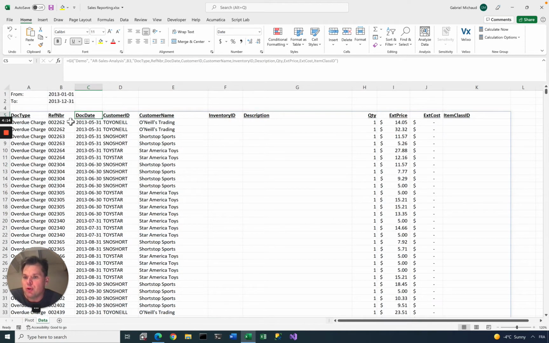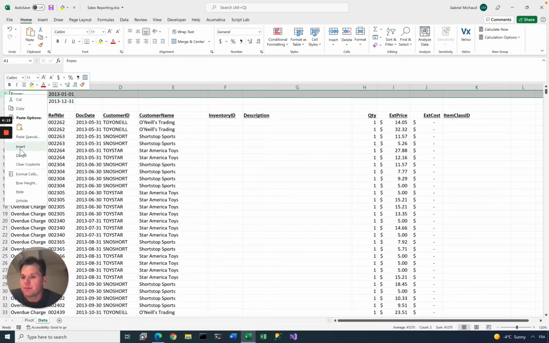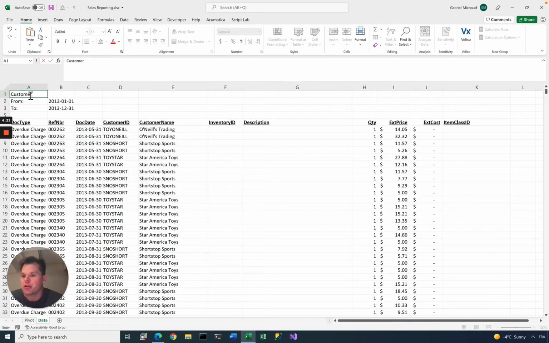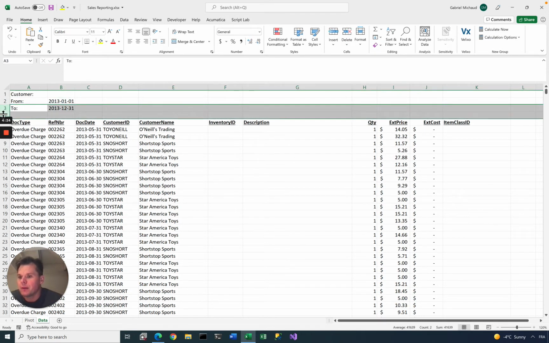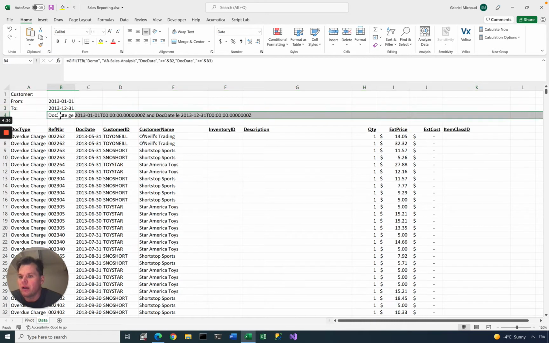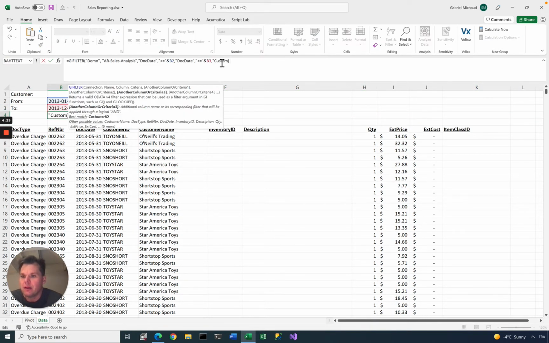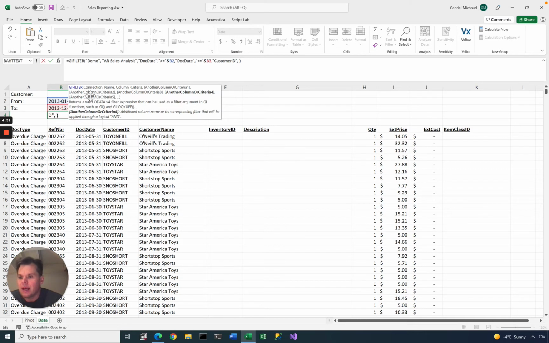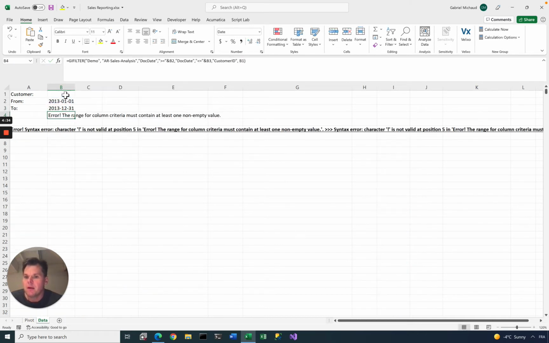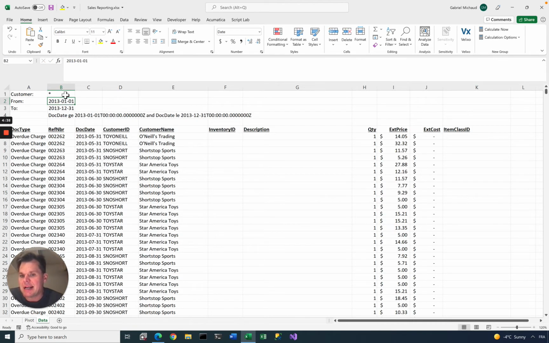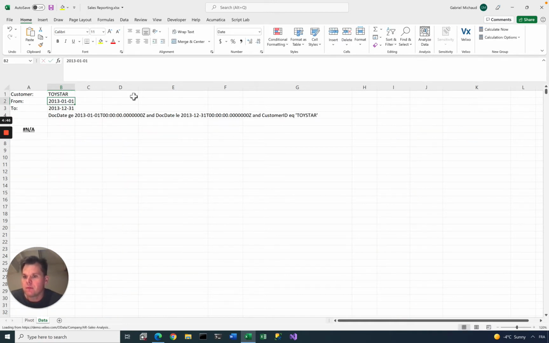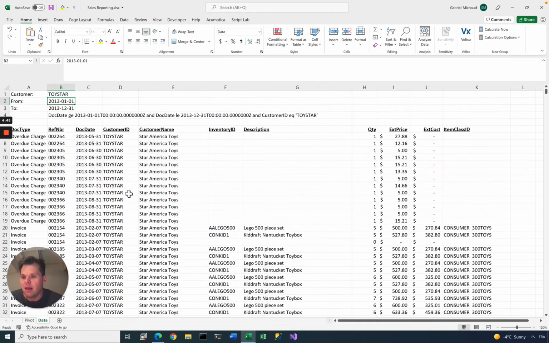You could add to this list of filters anything else. So if you wanted to work on a customer, for example, you could just add the customer filter here, and then you could modify the GI filter to add the customer that is in B1. And right now, since we want every customer, you just need to put a star. So this is a syntax that is expected here if you want every client. But let's say you wanted to analyze Toy Star, you would just type Toy Star here, and this would filter accordingly.